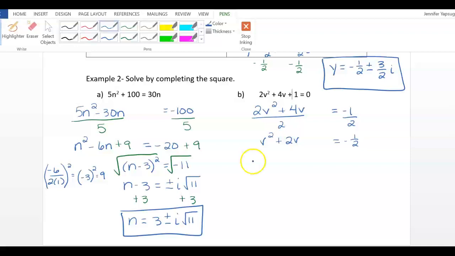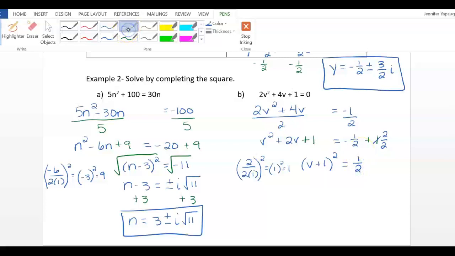Okay, so now let's go ahead and complete the square. So that's b, which is 2, over 2 times a, and we're going to be squaring that. So that's going to give us 1 squared, which is equal to 1. So that means that we're going to add 1 to both sides. So then go ahead and factor the left-hand side. So that gives us v plus 1, quantity squared, equals, and I'm actually going to change this 1 here to be a 2 over 2, just so I can add these fractions. So negative 1/2 plus 2 over 2 is going to give me a positive 1/2.